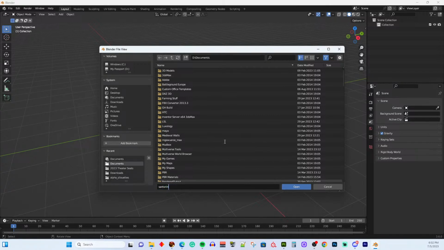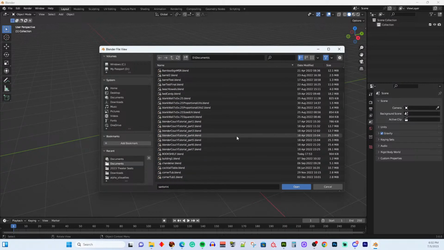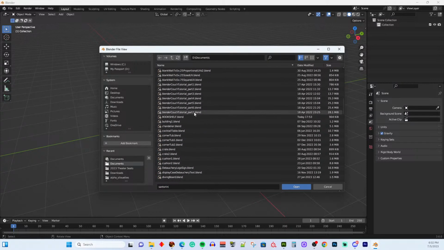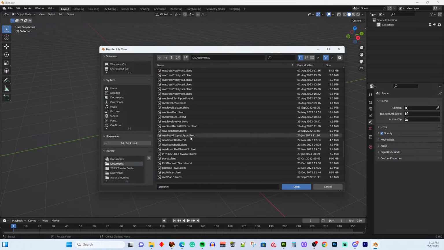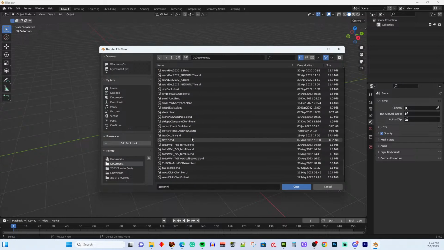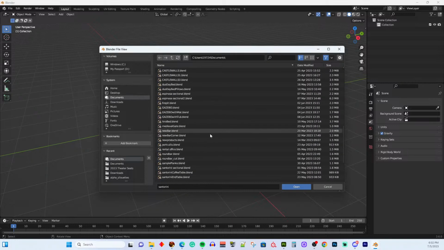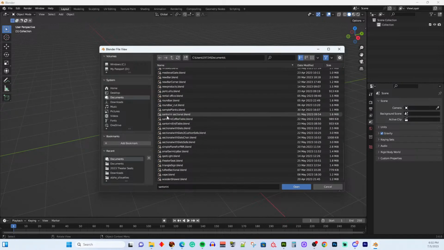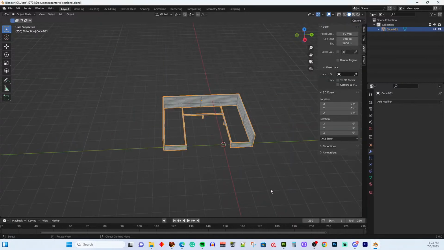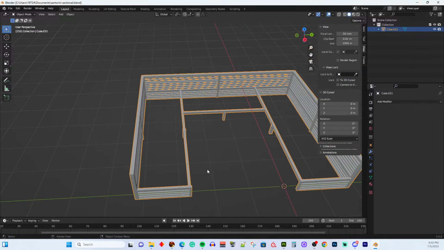See anything? Nothing here. How about in this document? Sectional, Santorini sectional blend. There we go, right there. That's the same one. Okay, so there's no cushions on this.